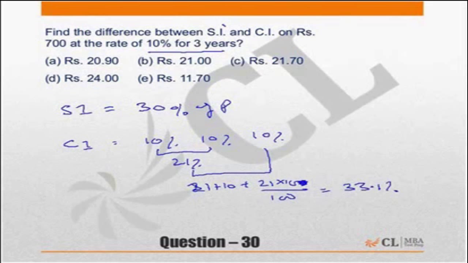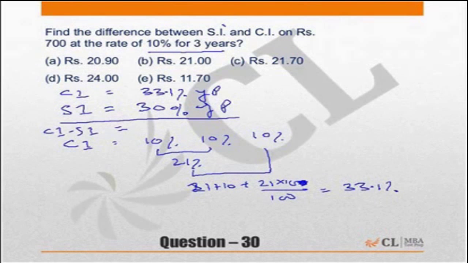So simple interest is 30% of principal. Compound interest is 33.1% of principal. The difference between the two is CI minus SI is equal to 3.1% of principal. So what is the difference? It is equal to 3.1% of 700. Again 10% of 700 is 70, 1% of 700 is 7. So 3% is 21.